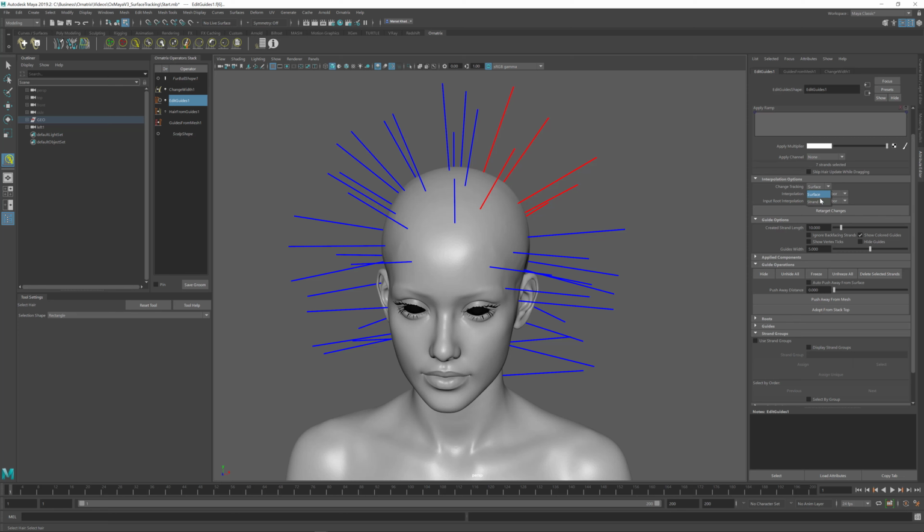But in some cases, strand change tracking is very useful because, for example, if you want to delete just one specific problematic hair without affecting others, even if you want to increase or decrease hair count later on, it will only remove that specific strand as referenced by its strand ID, rather than a group of strands, for example, if you increase the hair count. I hope this clarifies a little bit what this change tracking option does and allows you to use it to your advantage in your own grooms.